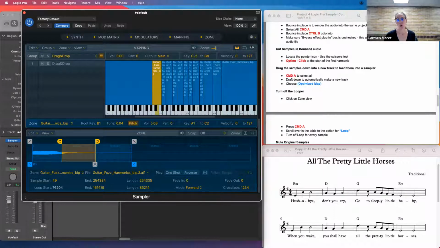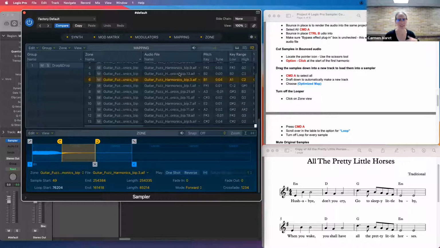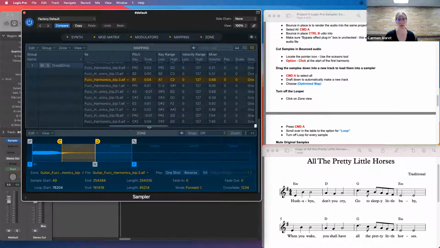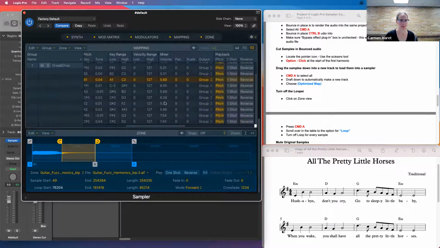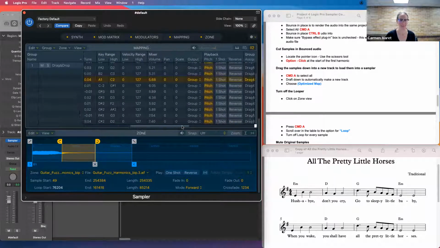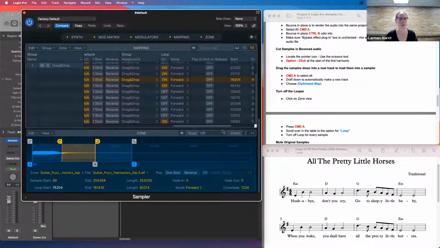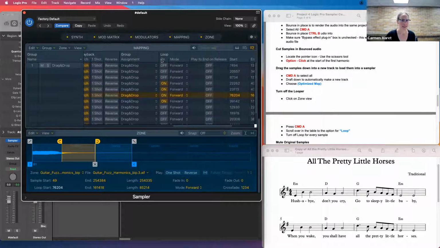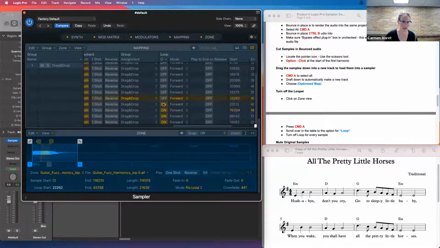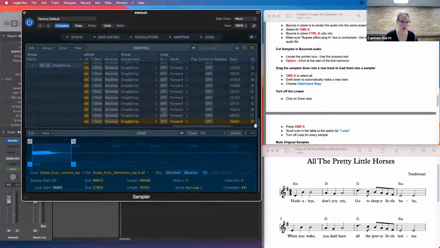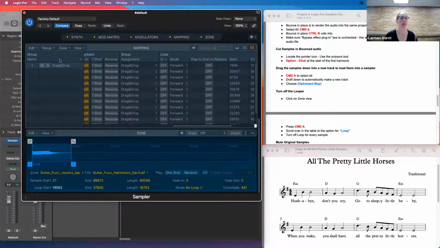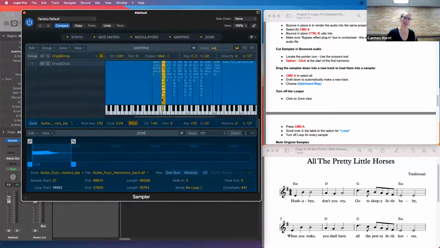This is called Zone View. I'm going to click that and we get this table that shows us, actually it's pretty cool, all the different notes and how they're mapped. It's pretty interesting, the amount of data to do this kind of stuff. But we're going to turn anything that's this looper, I want everything to go off. So I'm just going to click under loop in the table, all these off. So I think I did it. Yeah. Okay, great. Then I can go back to this little keyboard button to see my keyboard again.